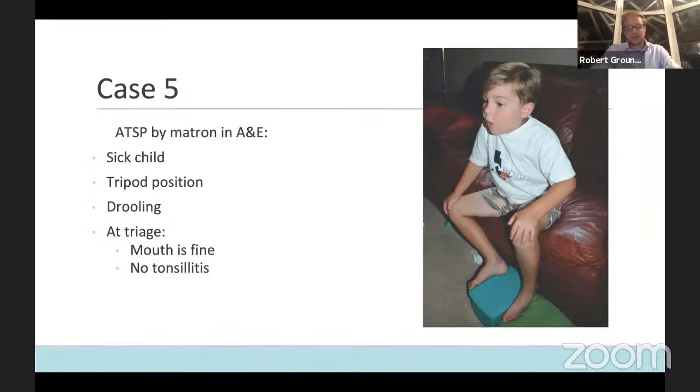We didn't include this one as one of the MCQs because, I think it's one of those things where it's very rare to have a situation where there's only one action that's important here. In this case, you've got a sick child who's in tripod position, giving you that implication that they've got impending airway problems. They're drooling, which suggests something's really, really wrong. People don't drool unless they're very, very sick, in my experience.